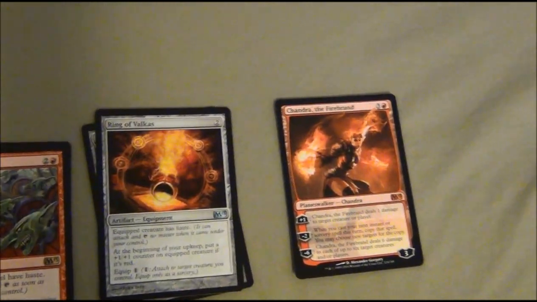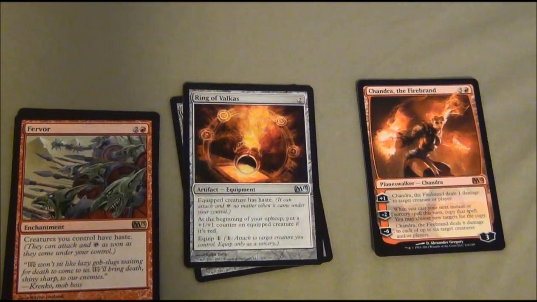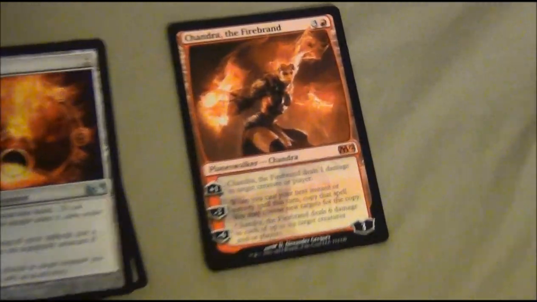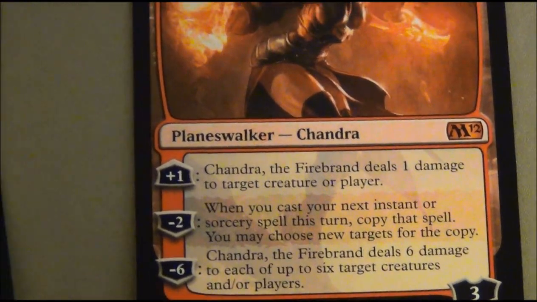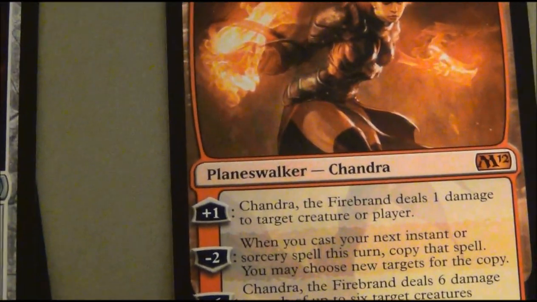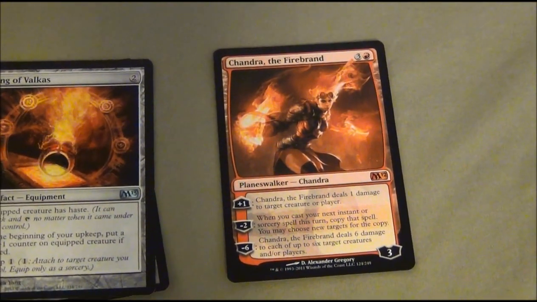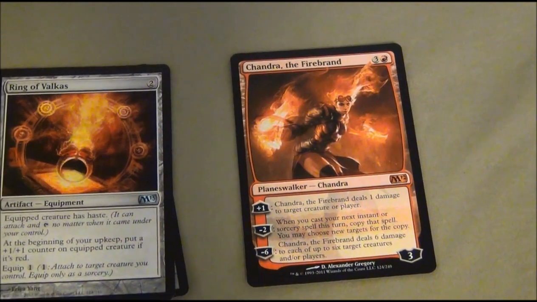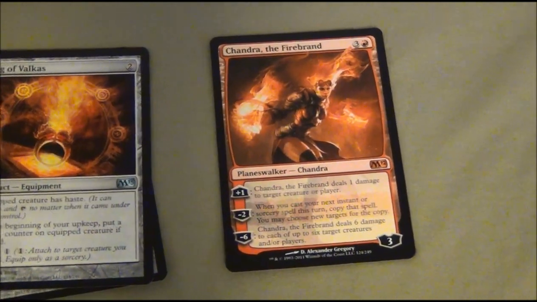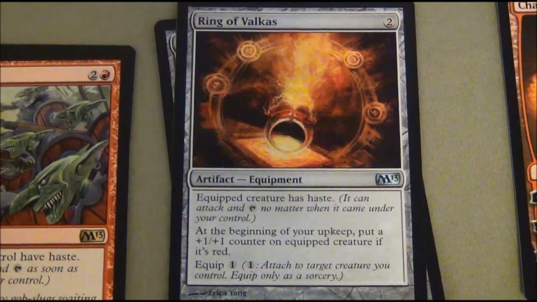Obviously, that is super helpful, but like I said, the reason that she's in here is that middle one. It allows you to copy instants or sorceries, because as you'll see when we get down to that section, there are some pretty good instants and sorceries, and there are creatures in this deck who really add to that aspect of the deck.